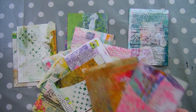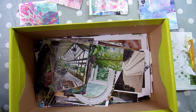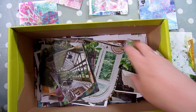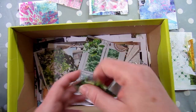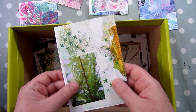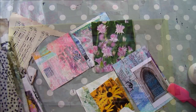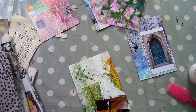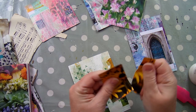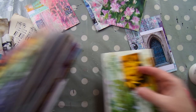I never know what my finished piece is going to look like. More often than not though, I start with collage. I have a box which I keep images that I found in magazines and on the internet, and I pick images that share a theme or colors. I use matte medium to stick them to the base as that creates the perfect surface ready for more paint.